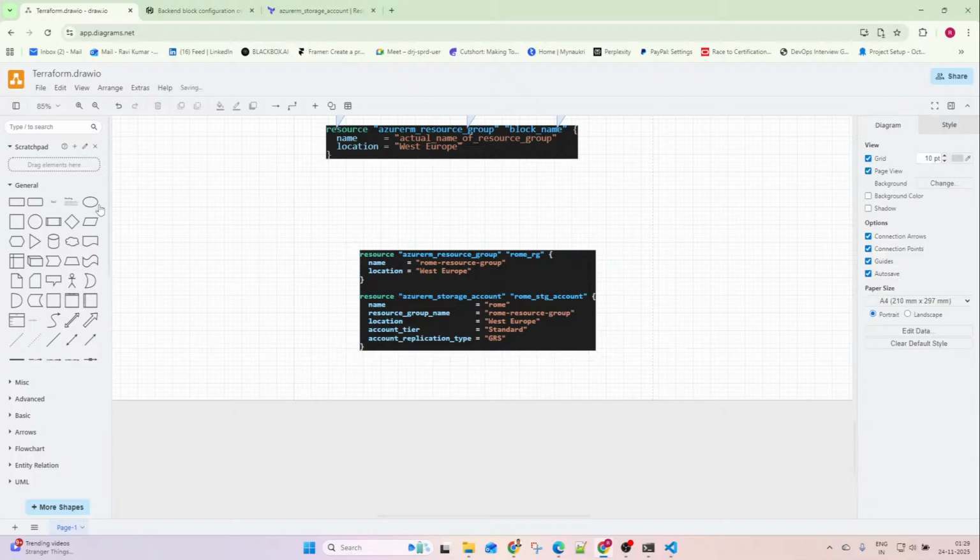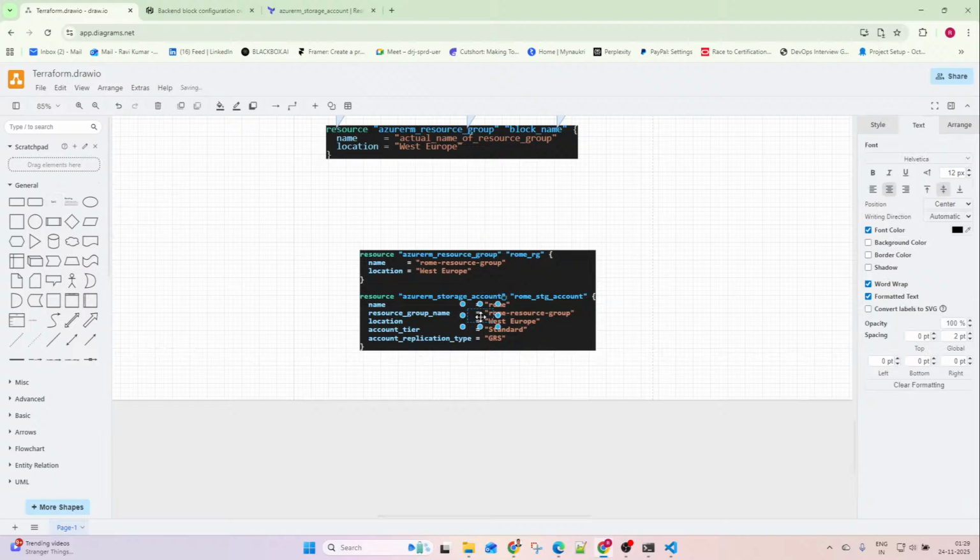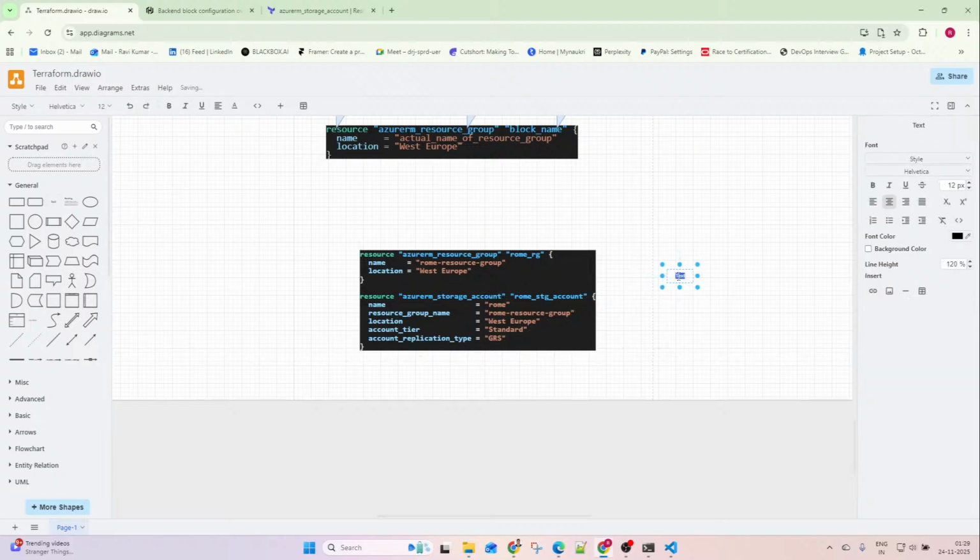What is Terraform doing? Terraform is trying to create these resources in parallel. Parallel.